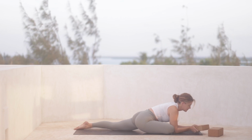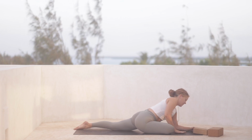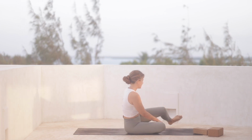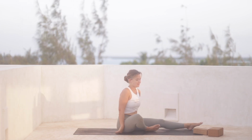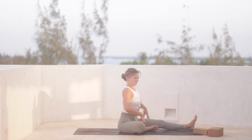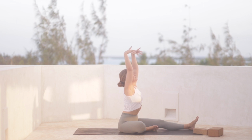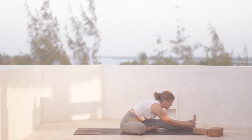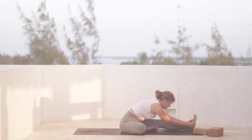Then we'll start to come back onto our hands. Bringing our weight onto the right glute, we'll swing the left leg forward. Keep the right knee bent. Make sure you're sitting on your sitting bones and then reach the arms up, find length. And then as you exhale, fold over the left leg.